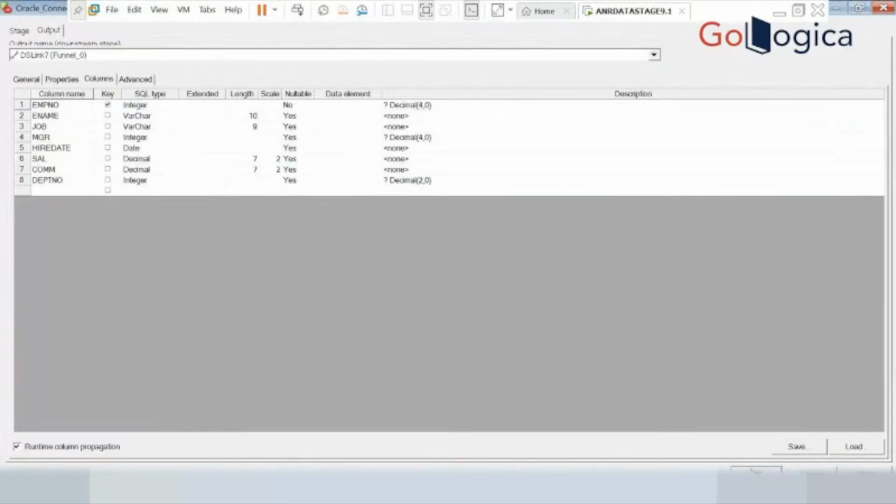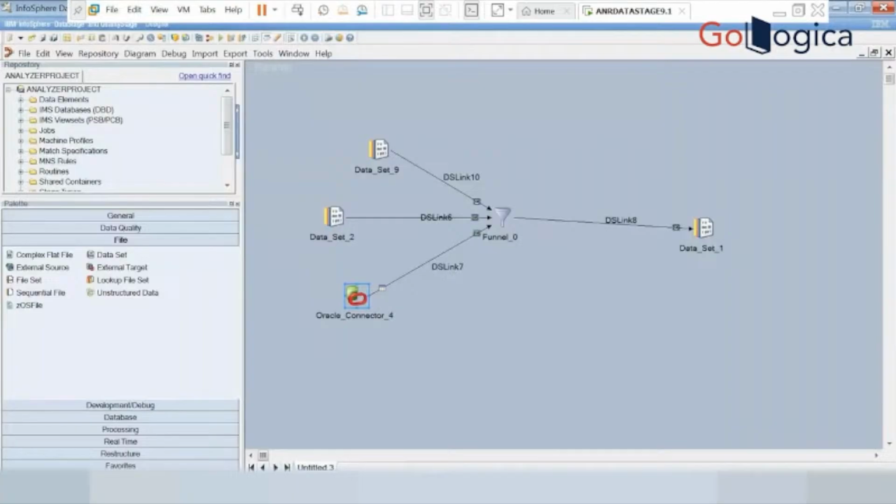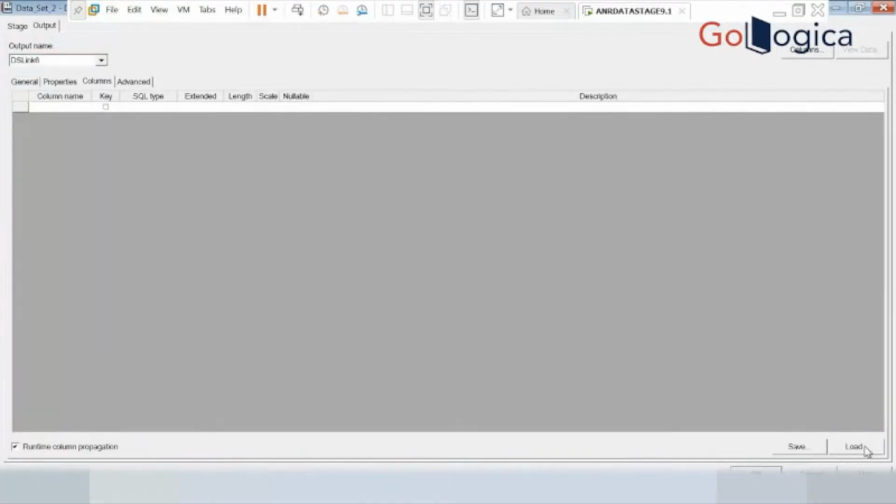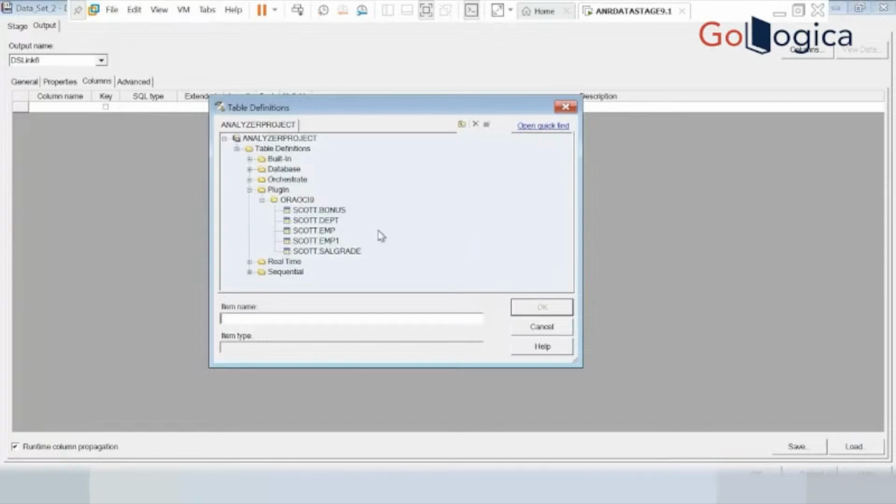Now one more source. Open that. So what are the columns? You need to load the metadata, right? The employee table structure. Should I do EMP?